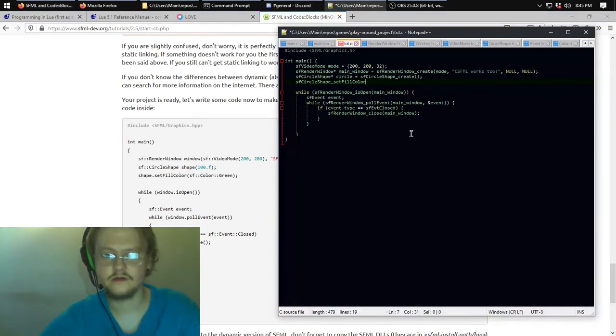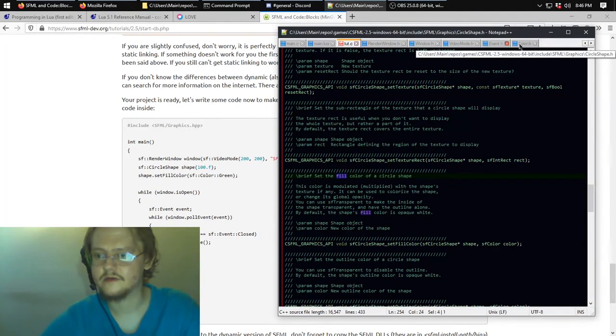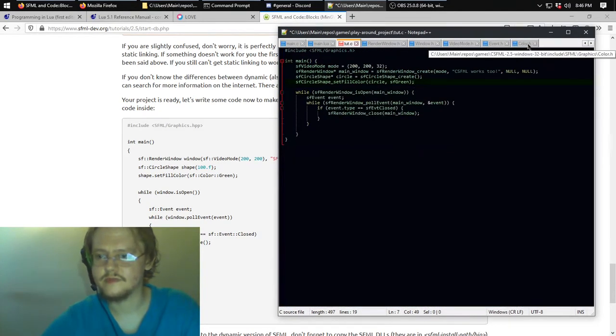Set fill color. And first argument, I believe, is circle. Second argument is the color. I'm going to go with SF green, because that's what it says. And I like green. Set fill color, circle shape, set SF color, yeah. Okay, so done with that and that.